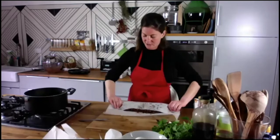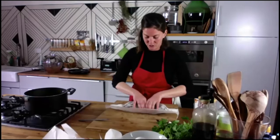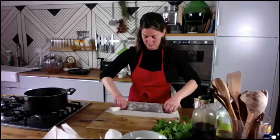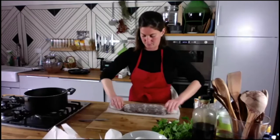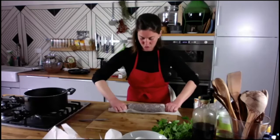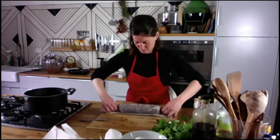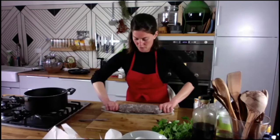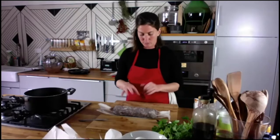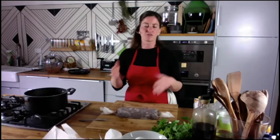We have to make a big candy, so make sure that you tie the sides like this, and you squeeze at the same time so that the mixture stays all in the middle. You see, I'm also rolling it at the same time. We have to roll it and squash it at the same time to make sure that it doesn't have holes inside, so that it's all well thick together. Can you see? Yes. Again, this is for those who have a looser mixture. As you can see, it's soft, but I can model it before serving tomorrow.